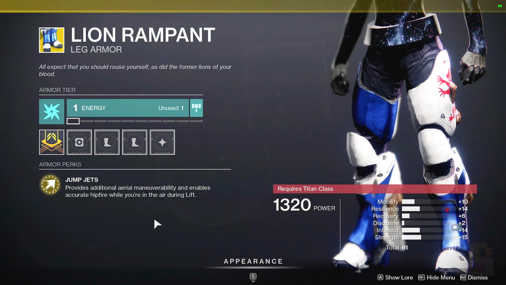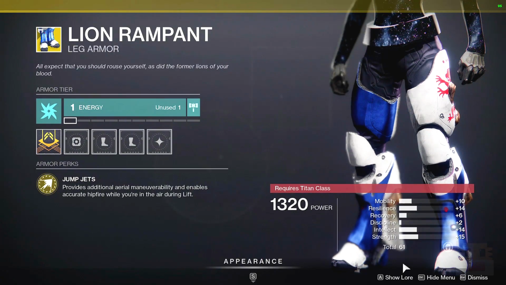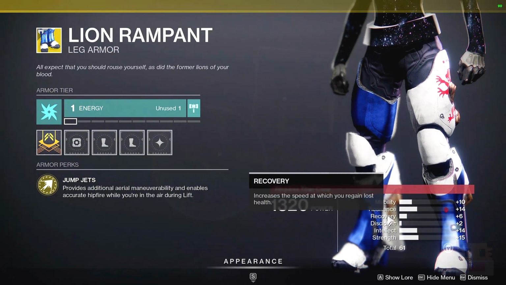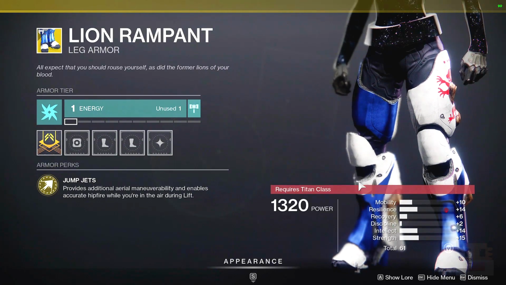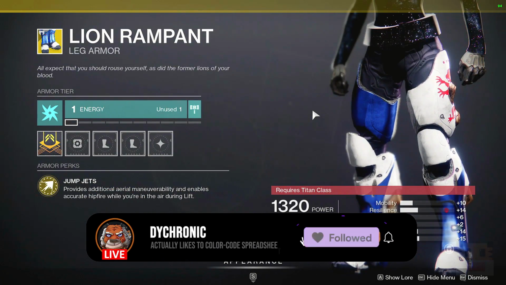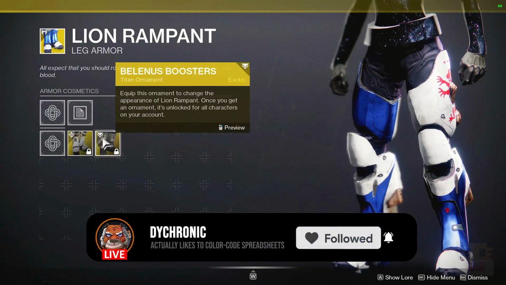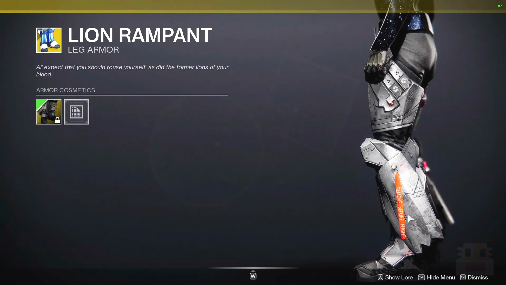When it comes to the roll, it's not the best possible roll. The total stats of 61 is a little below average. You'd like to see a lot more mobility on this, and then the rest is up to you. I like having recovery, maybe some intellect. It's okay, but it's just not really that great. But again, if you don't have one, this is a fine roll. You just need to have at least one. Oh yeah, it has a few ornaments as well, and this one is one of my favorites. It looks like you're gonna fly.